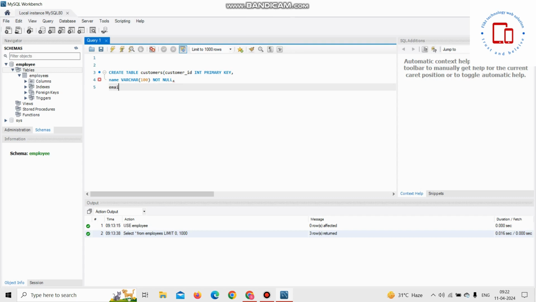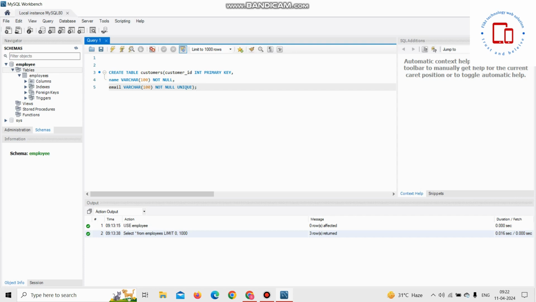Next, email, it is also varchar 100 and it should be not null and it should be unique. Email should be unique. Like this we want to use not null in our table.